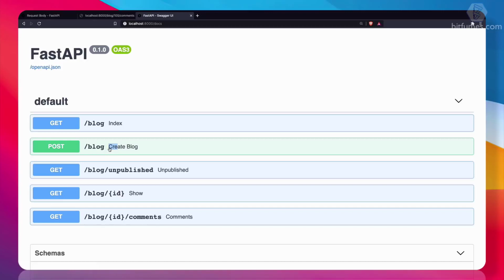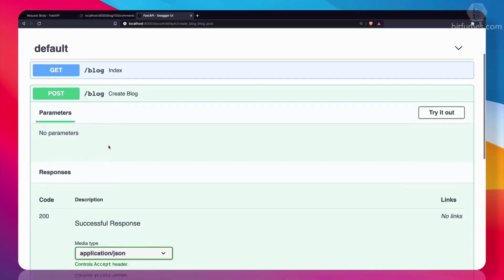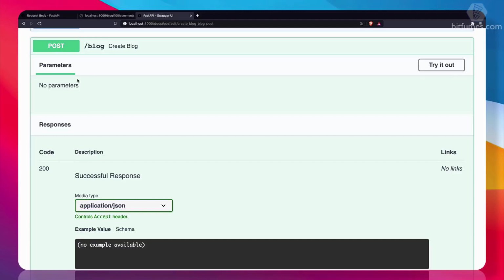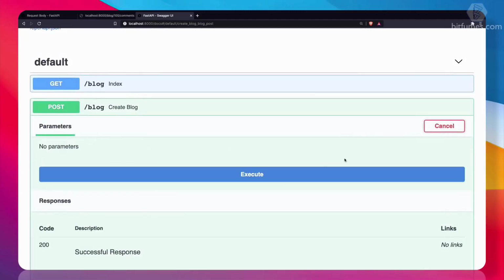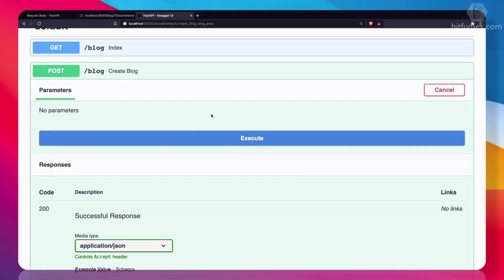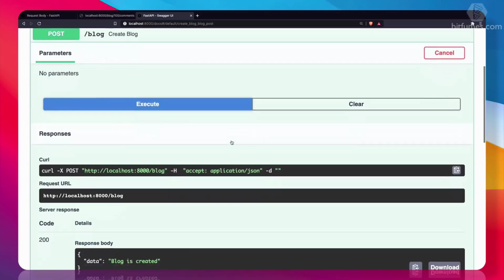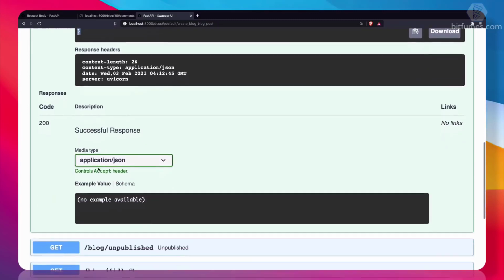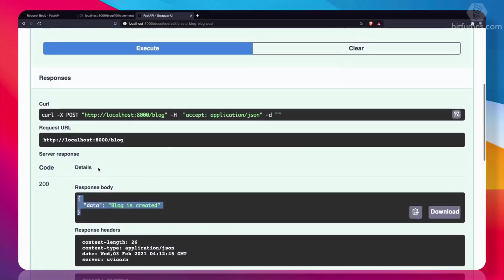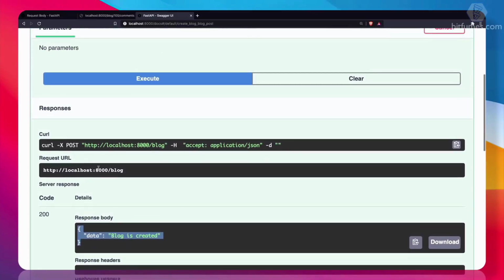So we have the post method, and let's click on this one. Now it shows all the information about this post method, but we can try it out. If we execute it, yeah, we have this. It says blog is created. Amazing. So this is working fine. But obviously, when you want to create a blog, you need to send the new blog information.